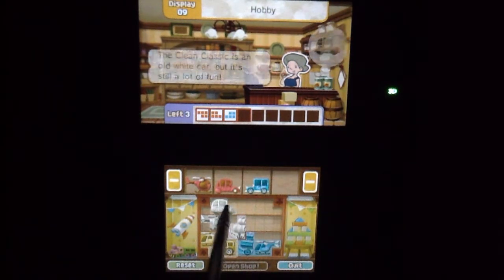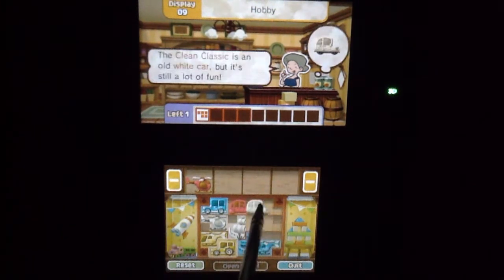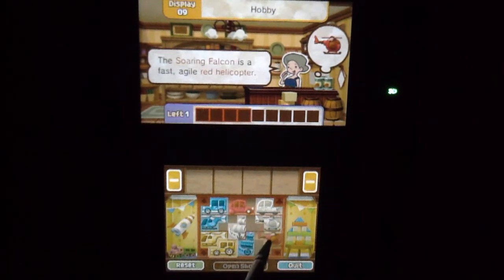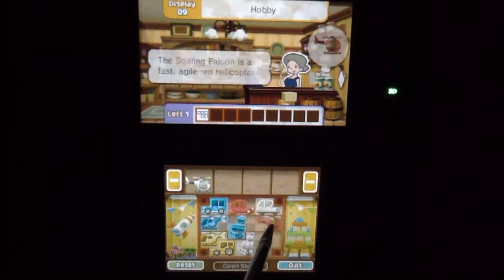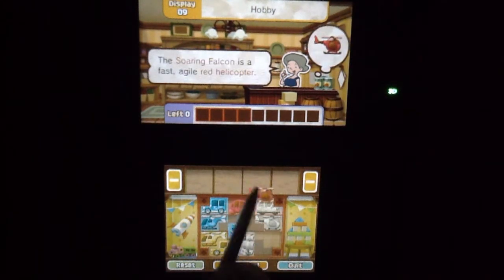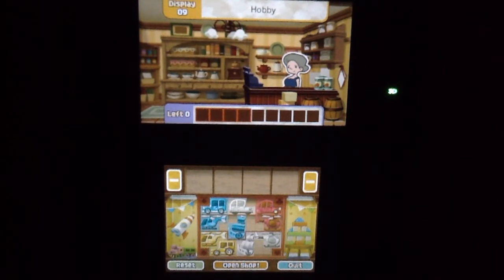What you want is the 3 cars on the top, so obviously that's going to be blue there. And then red there, and where's the other car? White there. Which means this is obviously going to be blue helicopter. So let's just move things around a bit. Obviously white helicopter there to this helicopter, which means this car here to this car there. I think this is the solution. Let's go with this.